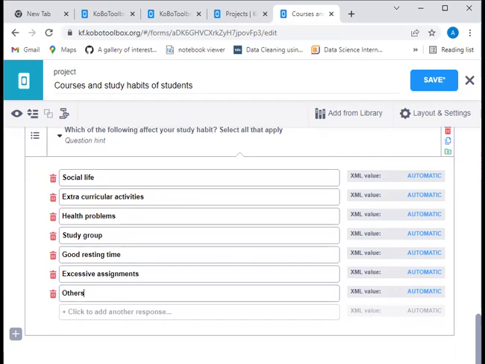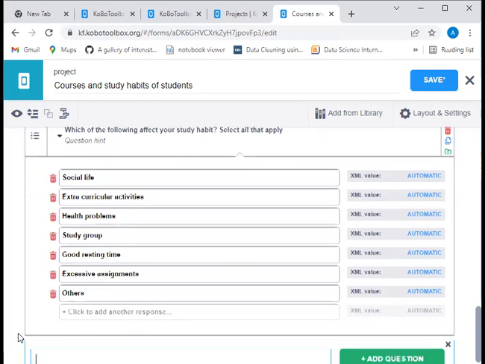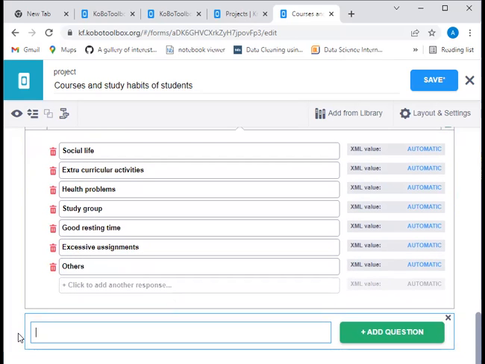Now, after doing this, we're going to add a question. When you say others, you might want people to specify what the others is, right? So the question is going to be, if others was selected, please specify.